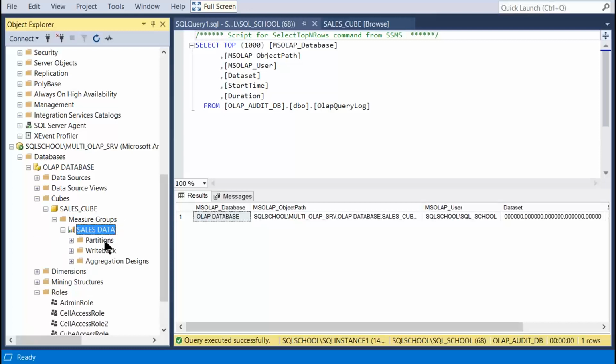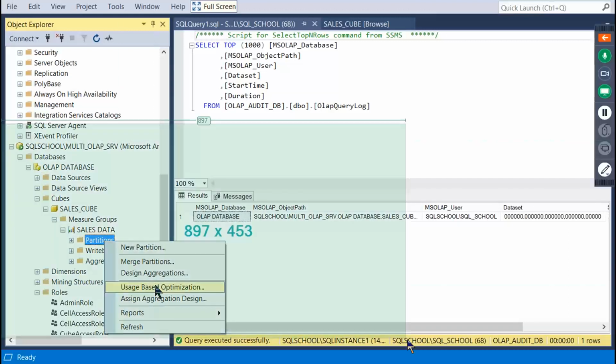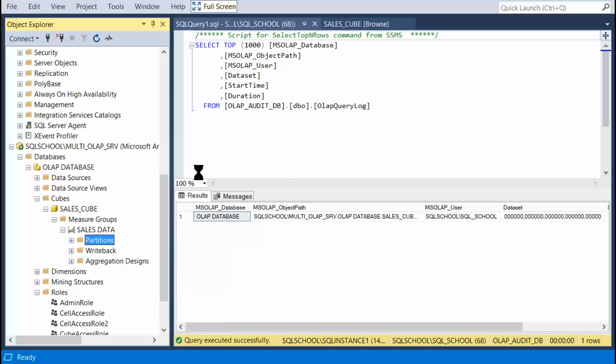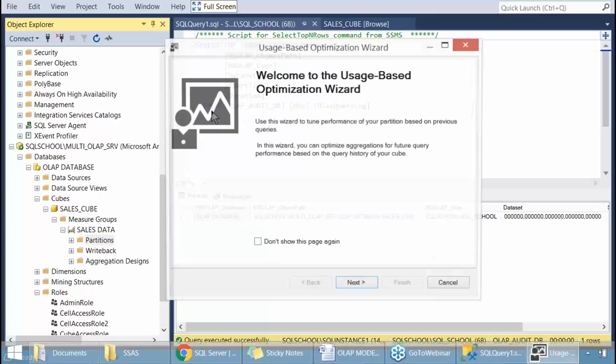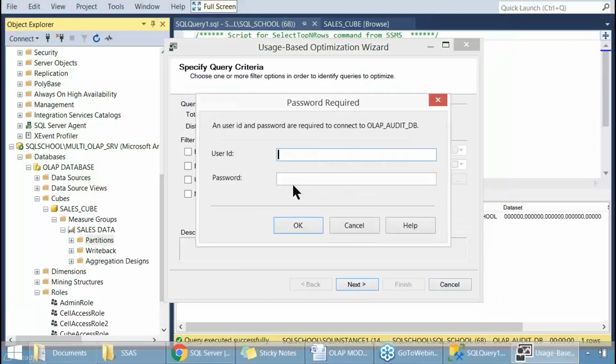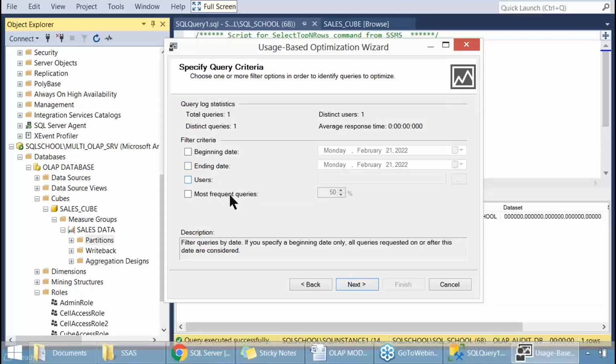Go to partition, usage based optimization, this one. Next. Establish a connection to the source, Windows authentication or SQL, any valid authentication is fine.